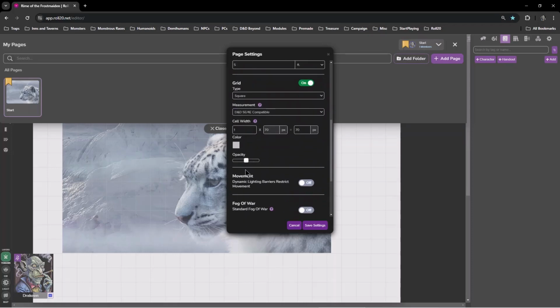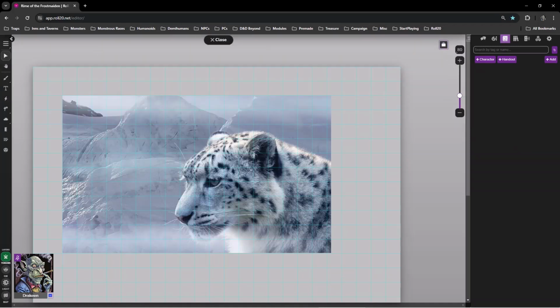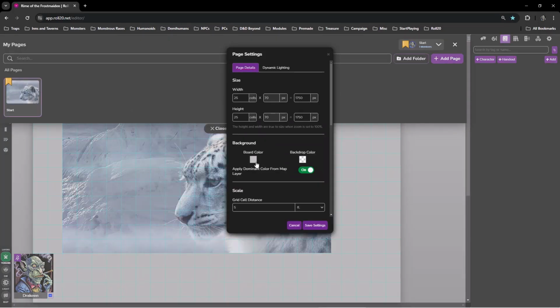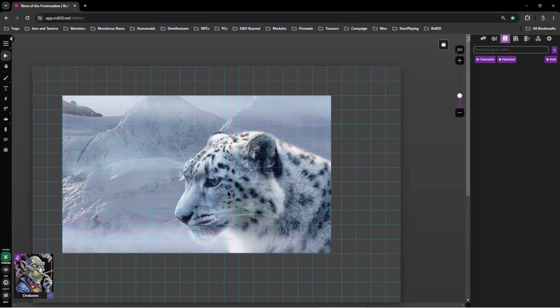One thing that's kind of cool is the grid color. So this is all dealing with the grid. Because it's Rime of the Frost Maiden, we're going to make it look like ice. I'm going to choose this cyan color here, and then you'll see the effect. Looks a little easier, a little cooler on the eyes. We can even make it a little bit darker since it's kind of bright. We'll just make the board color dark gray. Much better to look at.